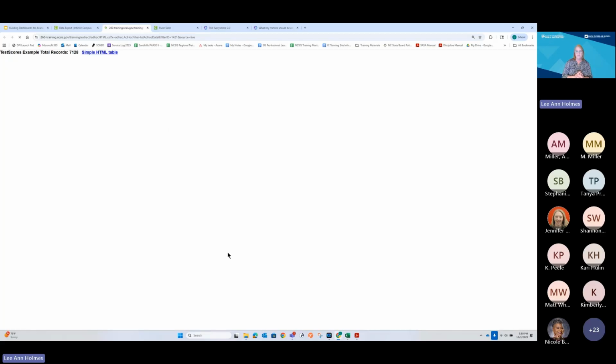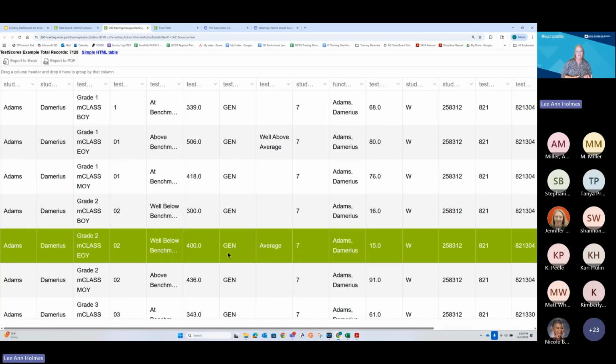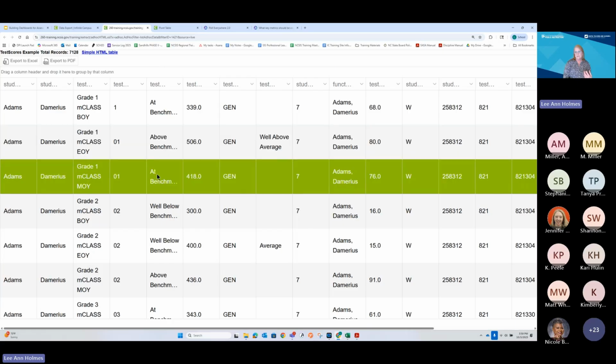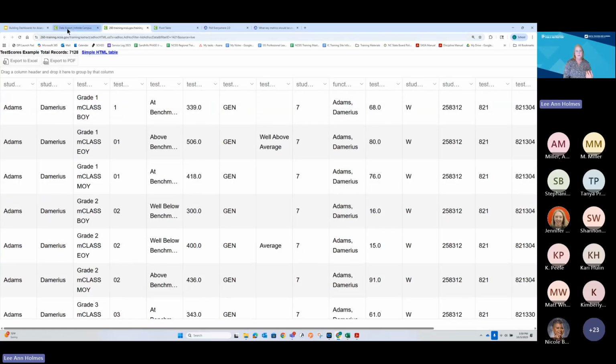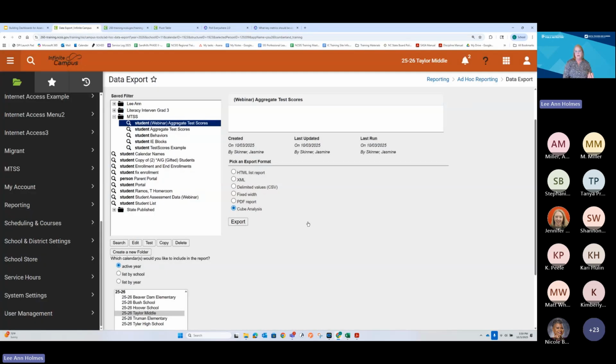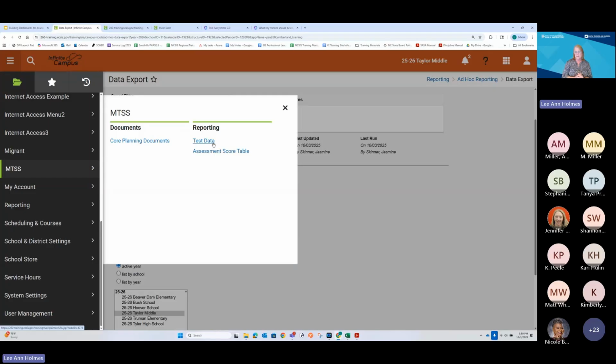So if they're putting together their own data story, maybe putting it in an Excel spreadsheet using different colors and all that good stuff, here is just a list of every student and all the data that we've pulled from our ad hoc. But they didn't have to go find the ad hoc. They didn't have to do anything else except click the link, and there it is, and it downloads it for them.